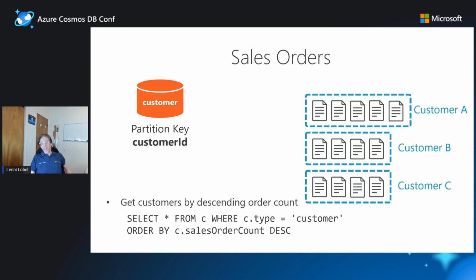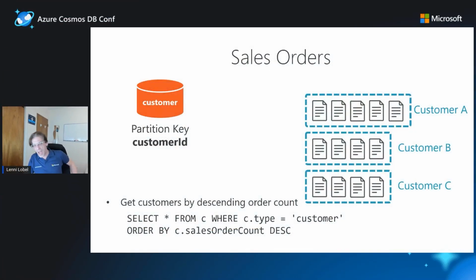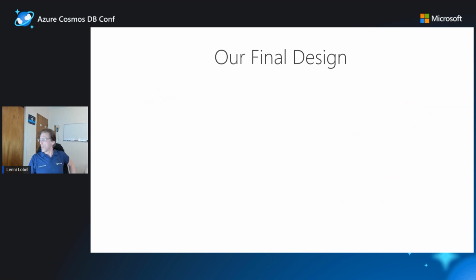Is that evil? It's not evil if it's in the minority of cases, like this one exec sitting in the back office who's hitting refresh on their dashboard once an hour. It is evil if it's the customer-facing website with all of your customers hammering away with cross-partition queries day in and day out. That is when cross-partition queries need to be avoided. But here it's perfectly fine. And it's relatively inexpensive because the sales order count has been pre-materialized for us.